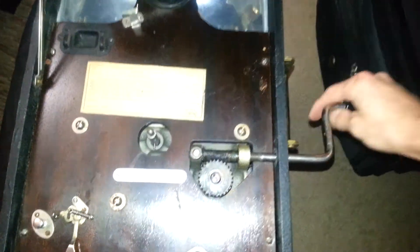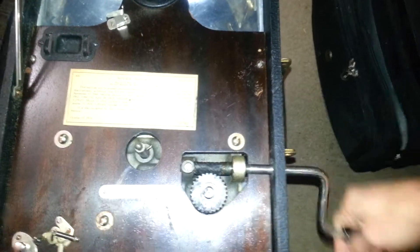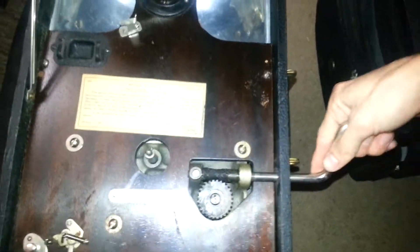So what I'm doing is I'm putting the handle in here, and once I get the handle on I'll put the turntable back on — which is this thing, big hunk of metal. Let me wind this up for a moment. This is kind of a two-handed operation because it's a little wobbly on this table.